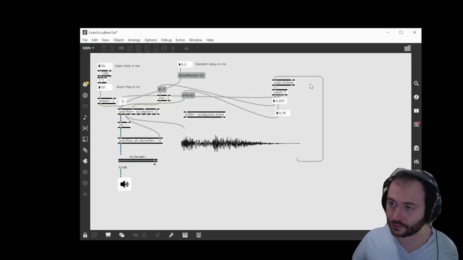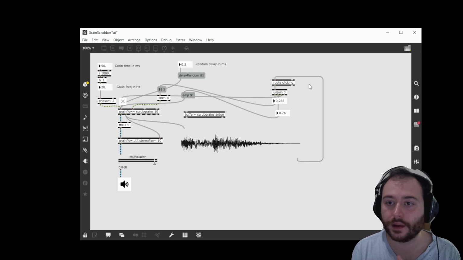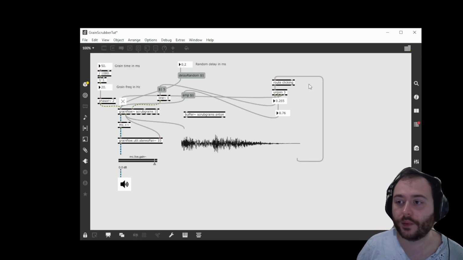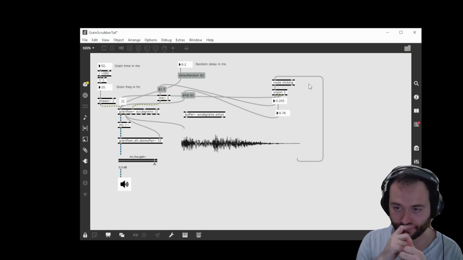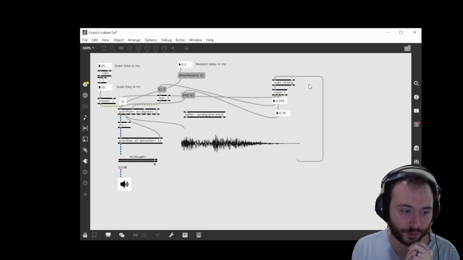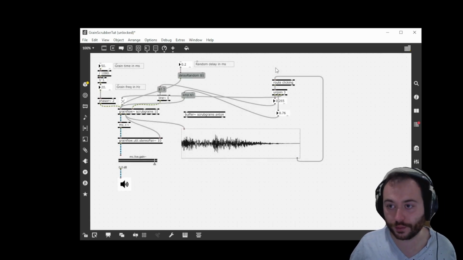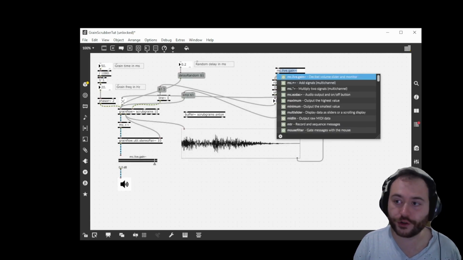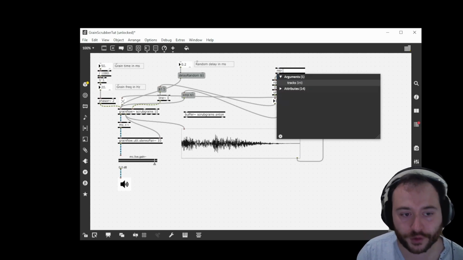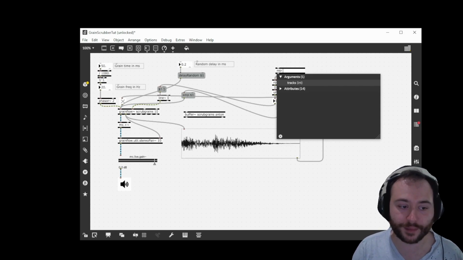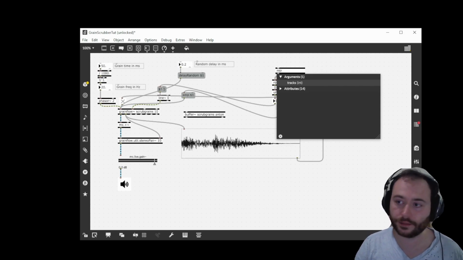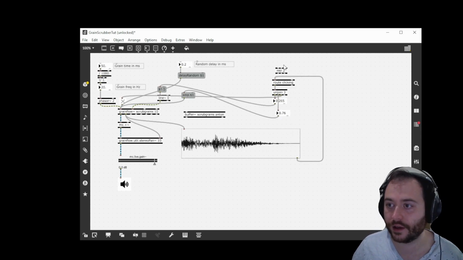All right. So now we have the basics of this down. I want to add a thing that will allow us to loop the grains like I had before in the example I showed. So we're going to use a multi-track recorder to do this. And this is not part of Grainflow, this is just part of Max. And this will allow us to record and play back event data in Max. And we're going to have two tracks, one for our x-axis and one for our y-axis.